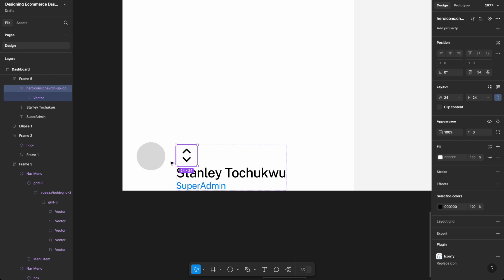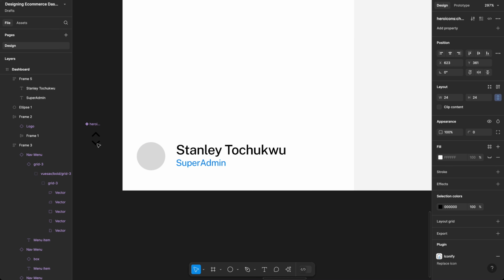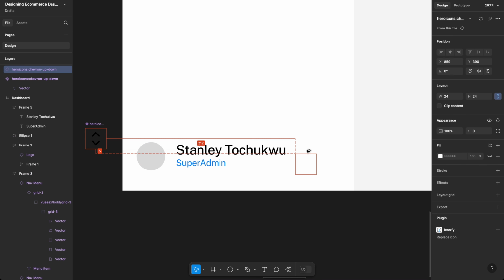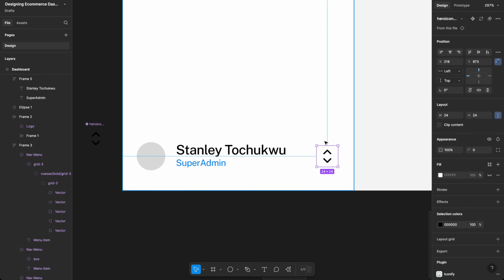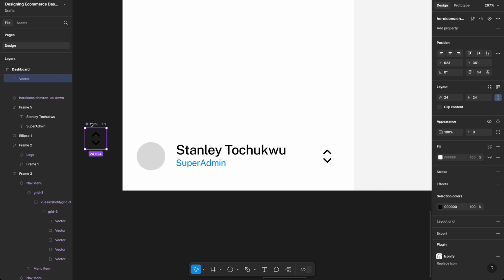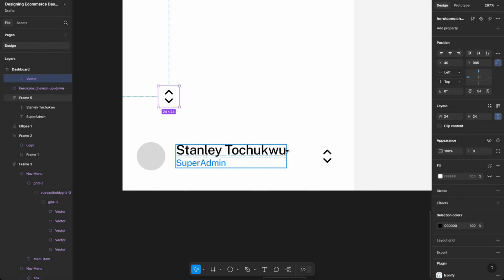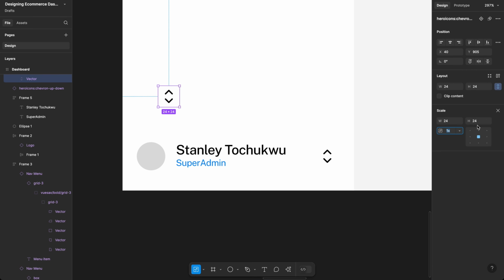Now, whenever using a component, your component should always be outside, please. Always leave your main component outside, duplicate and bring in the instance of that component inside your design. That's the best way to go. And you might ask why. Now, whenever you're bringing in your main component, any updates or any changes you make to this main component is going to affect every other instance where you've actually used them. Now imagine a case here where I come over here and I reduce the size of these from 24 to let's say 18.